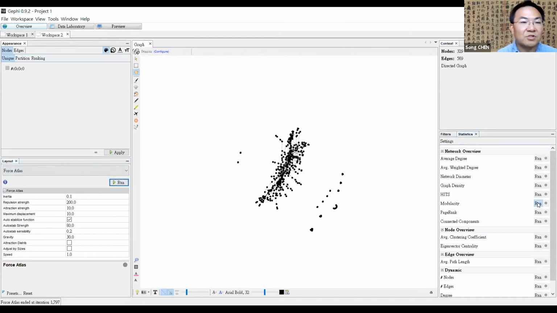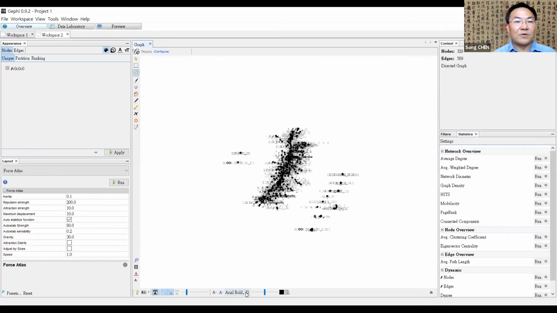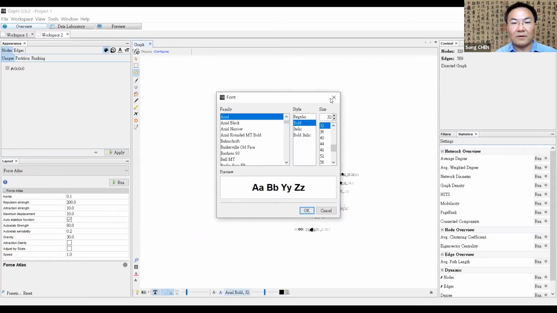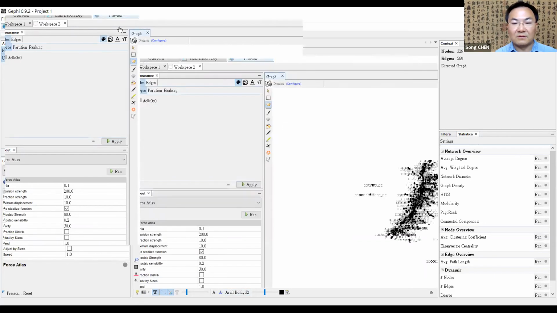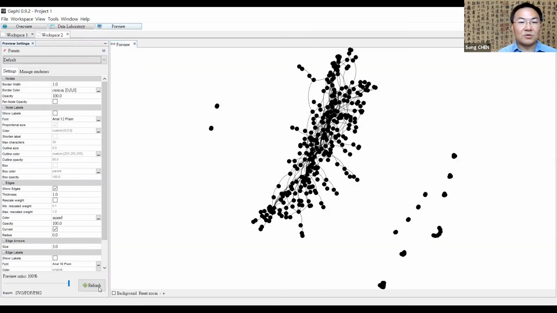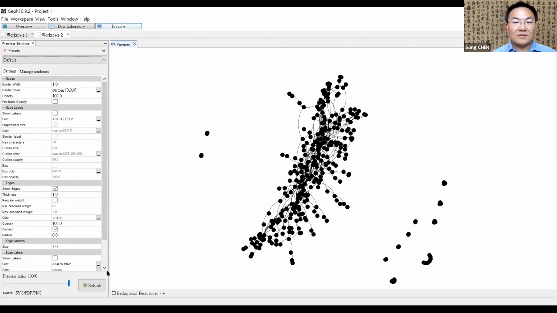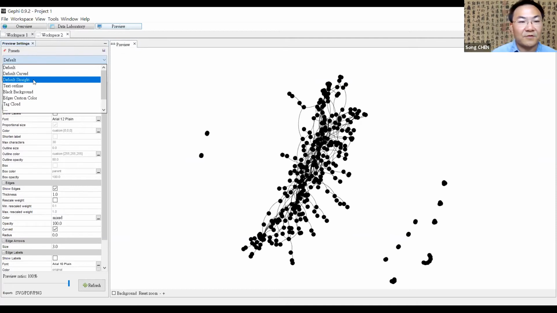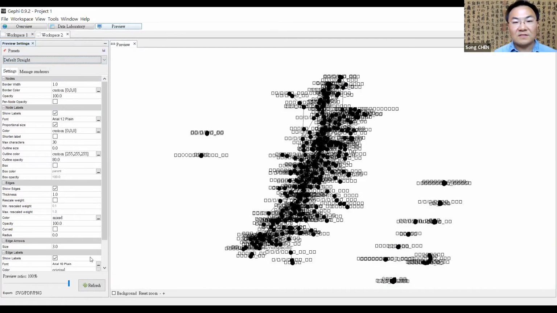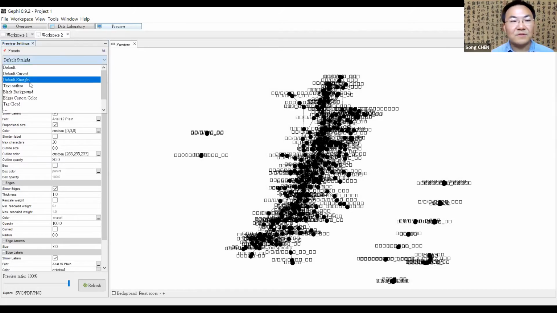How can I get a high resolution JPG of the image exactly the same as what you see in the overview? You go to preview. Huei-Lan may go to preview and show what's going on there. It's just to give people a quick understanding. You don't see anything, you have to click refresh to make it appear. You see that the edges are curved, but you can change the presets from default up there to something different. You can use straight edges, and you can use different labels.